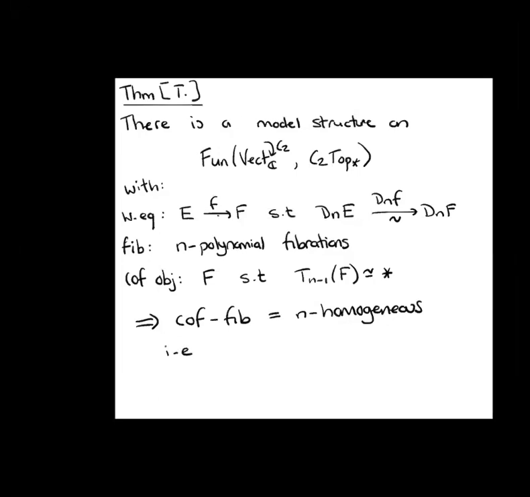So the point that we care about is that D_n of F is always in the cofibrant fibrant objects for any F. And this gives us some method of actually trying to calculate what these things are. So again, this is a right localization of a left localized model structure. So this should all be pretty surprising. You should never expect the right localization of a left localization to be anything nice. But you end up with a model structure that is relatively nice to describe. And the rest of this talk is to try and characterize this model structure by something more familiar to most people.